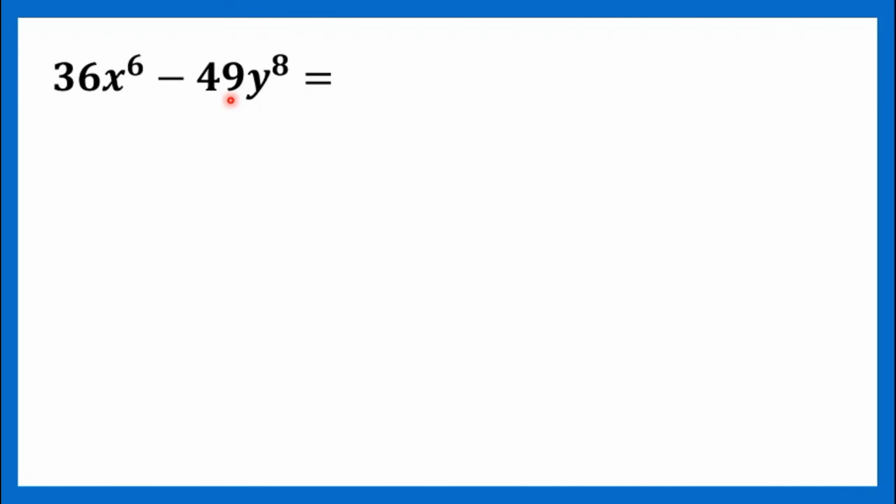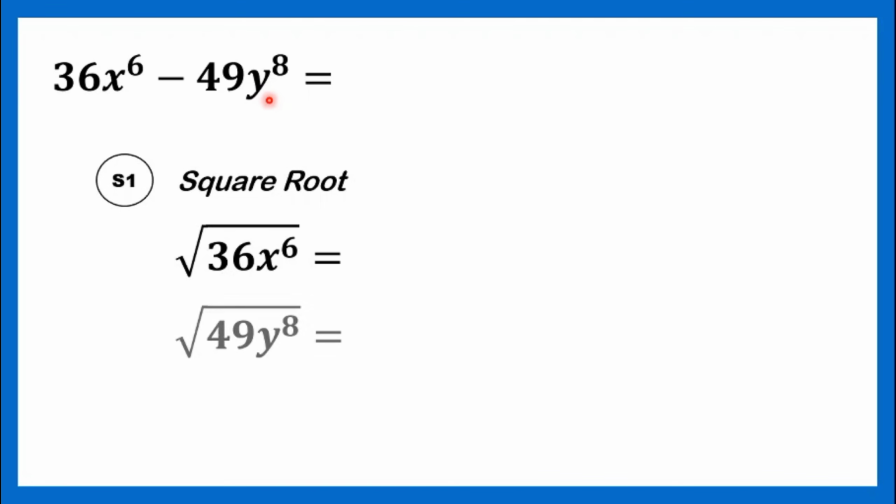So, proceed na tayo ngayon sa step number 1. Since hindi na naman to factorable using the common monomial factoring. So, step number 1, get the square root of the first term and the last term. So, ganun lang ulit. So, since ang 36 is 6 times 6, so ang square root niyan ay 6 na lang. And for x, x cubed.